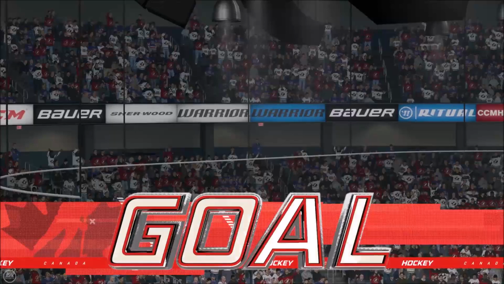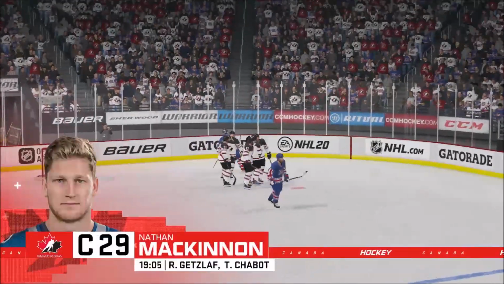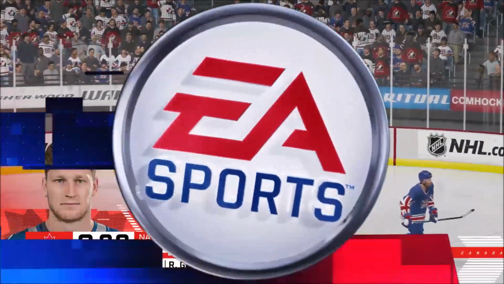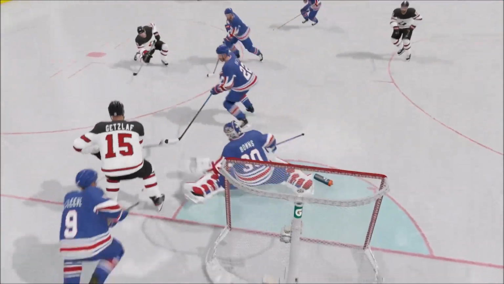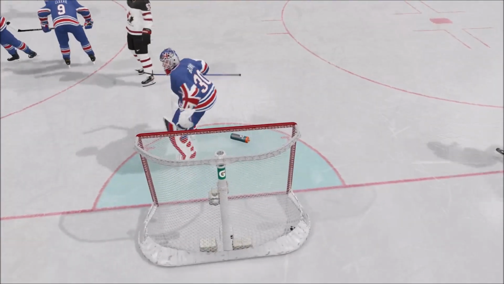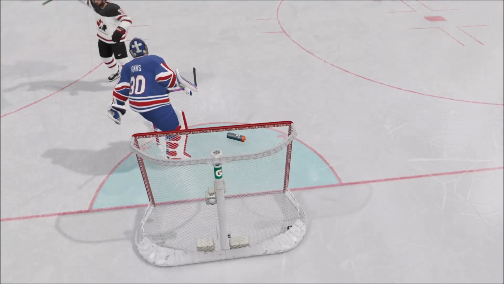Wow, that didn't take very long, did it? They give up the one goal and they go right back down the ice and score. That's really impressive work. He got himself in a good position to receive that pass, and then he one-times it past the goaltender.